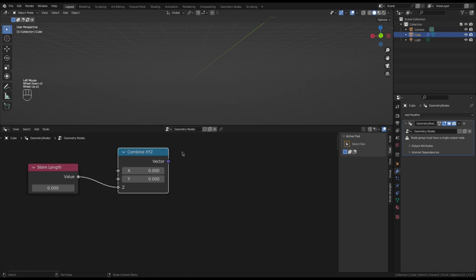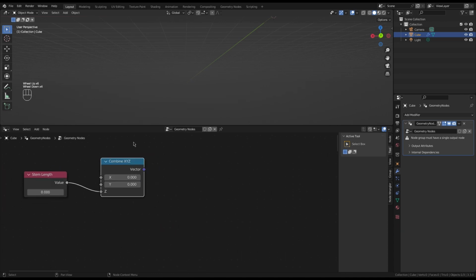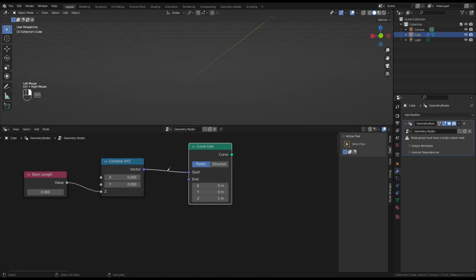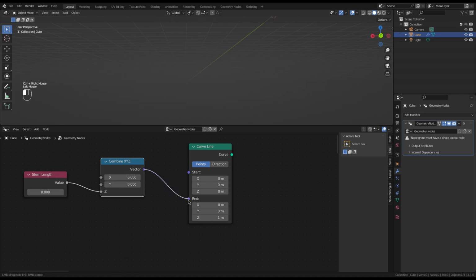Excellent. This is going to form the endpoint of a curved line. So, curved line. Actually, I'm not sure it matters, but I want this to be the end.